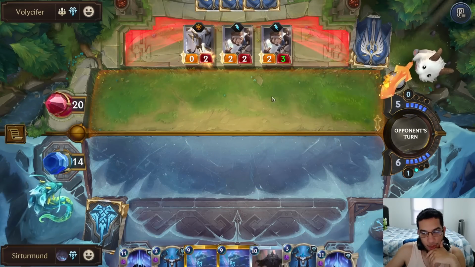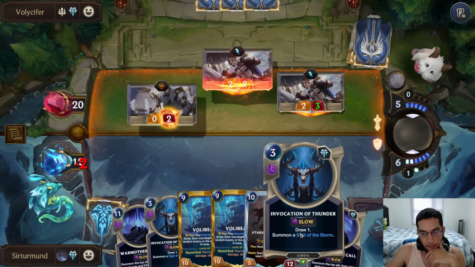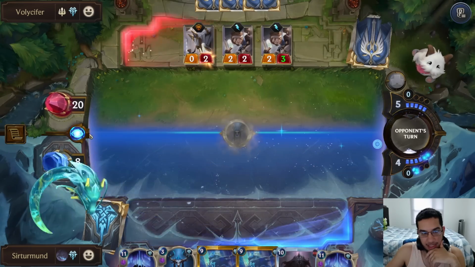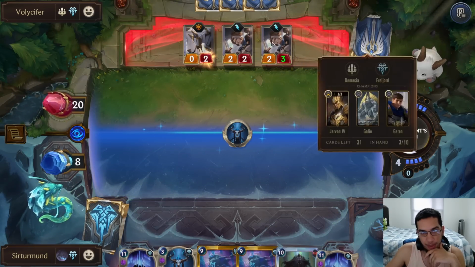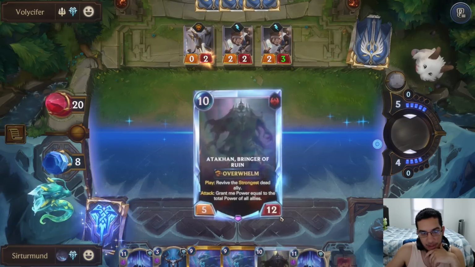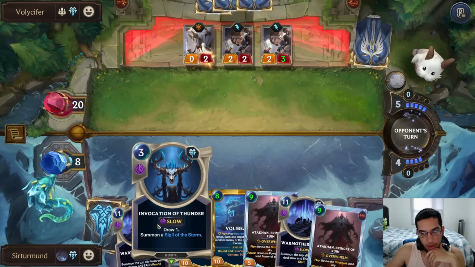Like, they're able to just do whatever they want. If we had Avalanche, I feel a lot better, but we don't. I guess we can play Volibear next turn, to be honest. We can play Volibear next turn and just pop their 3 units and have the Volibear on the field. But then that means that we don't get War Mother's Call.